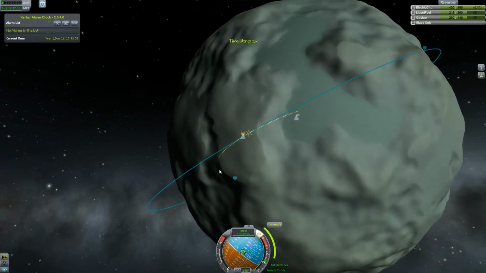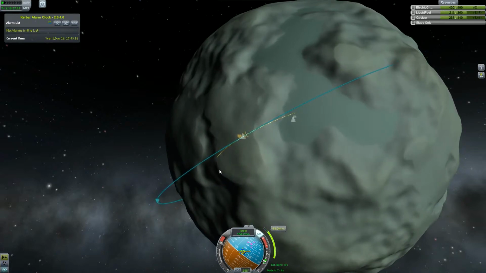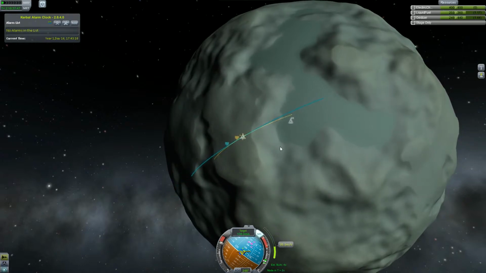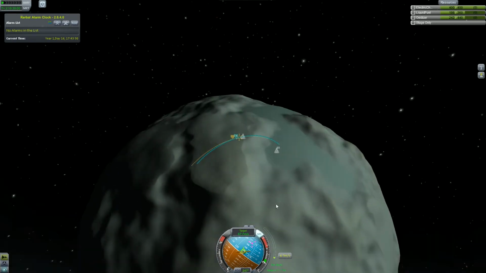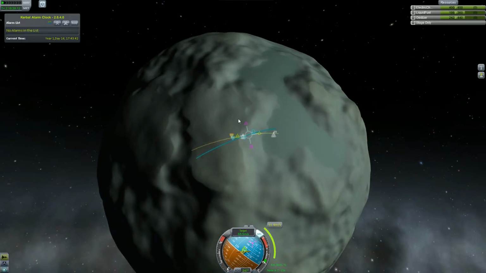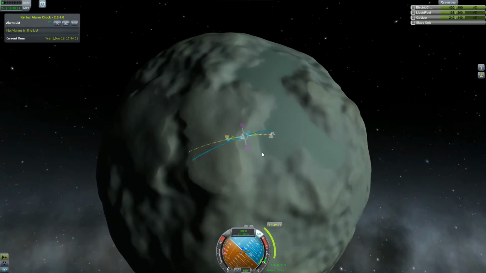I think I'll even miss it a little bit. So much for the alarm clock. So our speed is falling. And we're almost done with it. Let's remove this node and do another node for the finest of the course corrections. I'll speed up this part of the descent so that it doesn't take too much time.